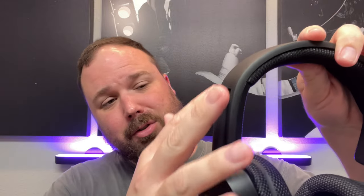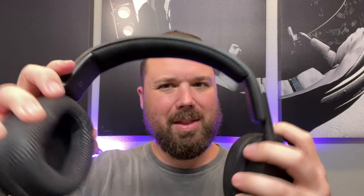When you look at them, they're pretty slim and low profile. They have these little gliding areas that allow you to adjust the height for the earpieces when you put them on. It's nice and smooth - no clicky or poppy noises, none of that stuff. One thing that's really cool about these is you can bend the heck out of them. They're very durable.